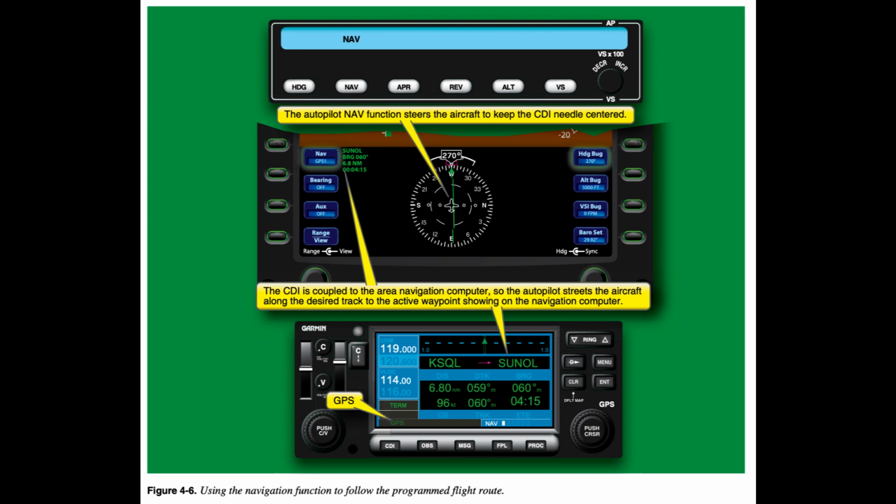GPS steering (GPSS) function. Many autopilots offer a global positioning system steering (GPSS) function. GPSS does all of the same actions as the navigation function, but achieves a higher degree of precision by accepting inputs directly from the GPS receiver. Consequently, the GPSS function follows the desired track to the active waypoint more aggressively, permitting only small excursions from the desired course. On some installations, pressing the Autopilot INAV button twice engages the GPSS function.